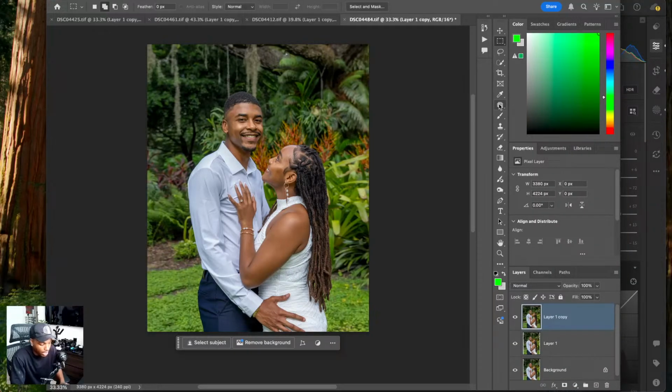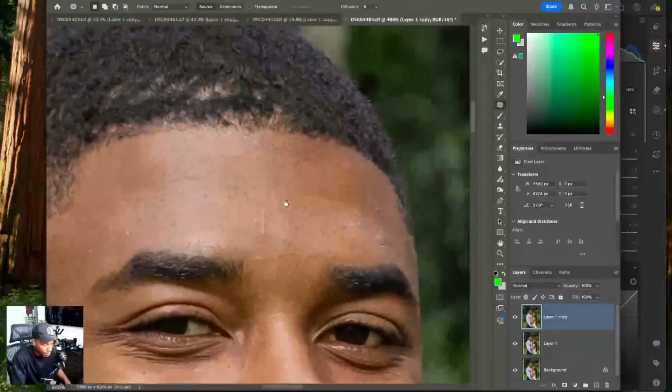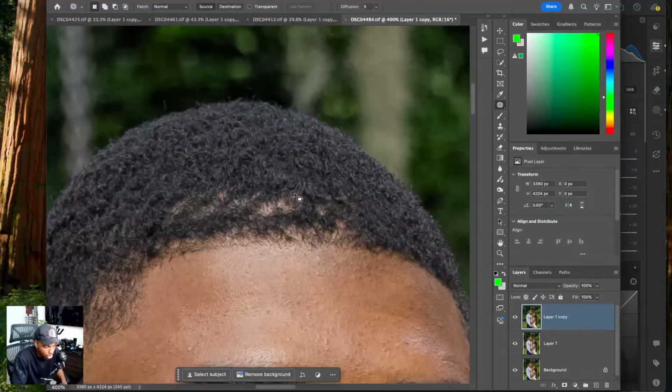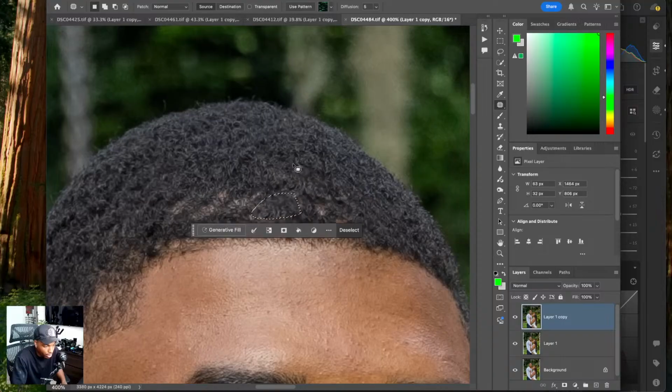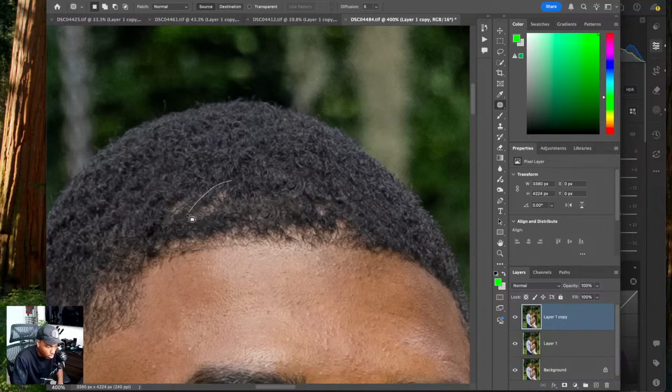I can go ahead and exit this out if I wanted to, but I'm going to go ahead and fix his hair a little bit, help him out. Up here, you guys can see maybe he had a hat on when he was in the car. Maybe he had his do-rag on or something. I can just use the, I forgot what this is called, but this is the patch tool. So you use the patch tool, or you could even use AI if you wanted to. I don't feel like it makes sense to use AI.